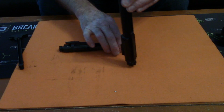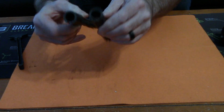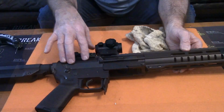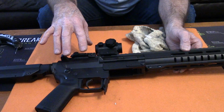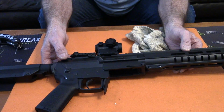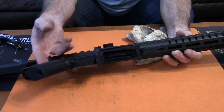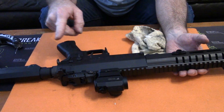So you can see it's a pretty good bit bigger, not only longer, but also a little beefier and heavier duty. When you look at its locking lug there, you can see a pretty good difference. So basically, other than the size, the bolt carrier group is the same as a standard AR-15 BCG, and the only really major difference, other than the magazine release, which is here because it's an AK-style mag, is the lack of a bolt hold open device.